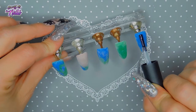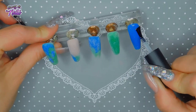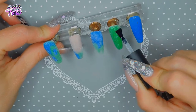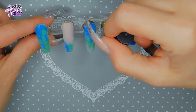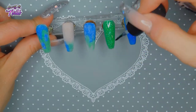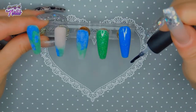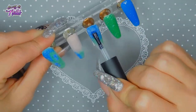Okay, so now I'm using the Sxc top coat. Guys, I really love this top coat. It's super shiny, applies really well, not too thick, not too thin, but I love it. I love this mani. I hope you guys love it. Let me know what you guys think down below. I am in love with this mani. I cannot wait to wear it. It's so pretty. Of course, my camera doesn't do it any justice.